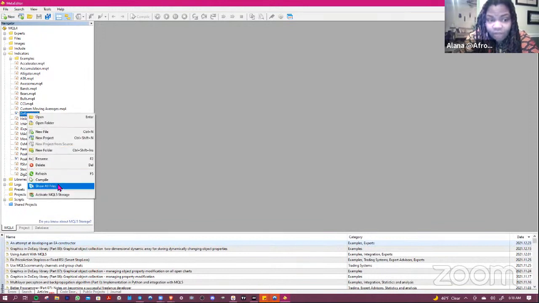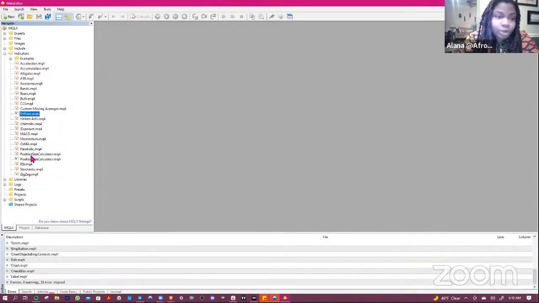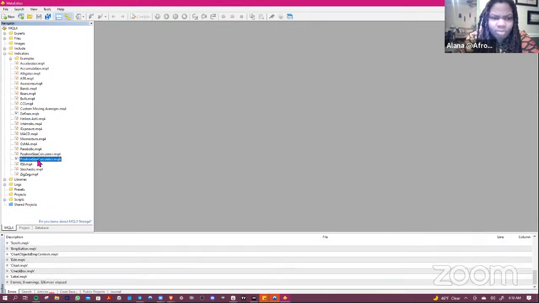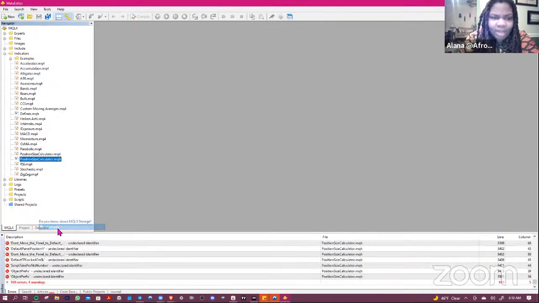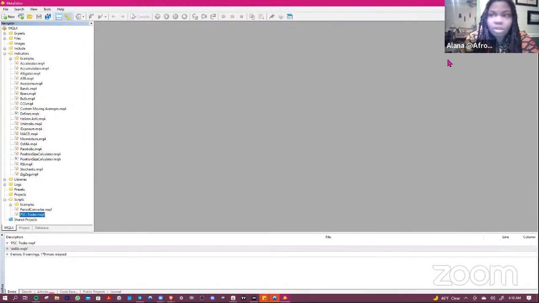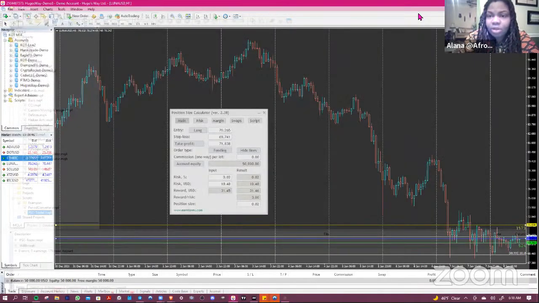So it was defines. You can right click on defines and hit compile. You can do the same for the other 2 that you dropped in here. And it's okay if one of them gives you an error. I haven't had any issues with it. Like, that's normal. That's fine. Then you can come to scripts and do the same thing for the script. Okay, so once all that's compiled, you can close out the MetaQuotes language editor.